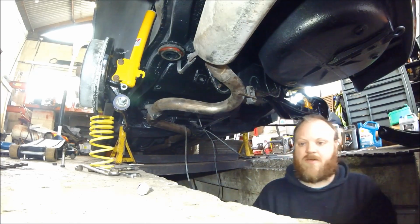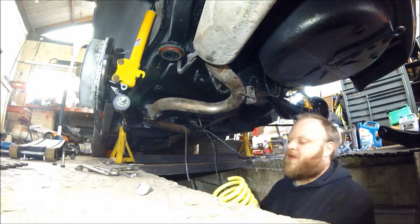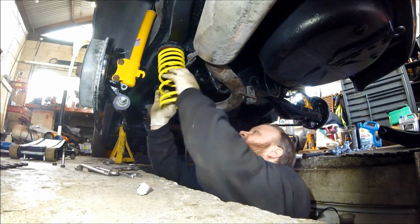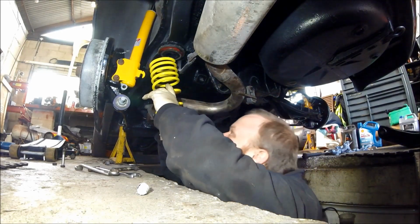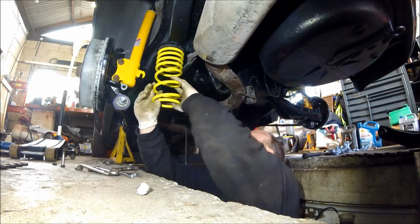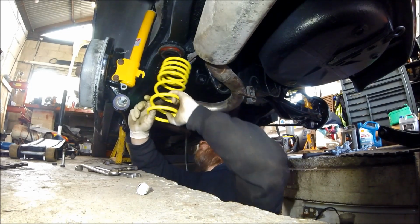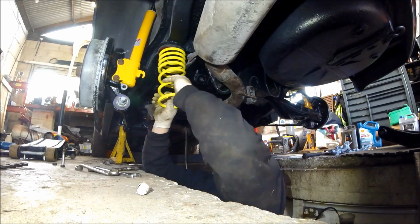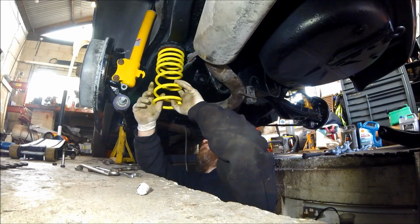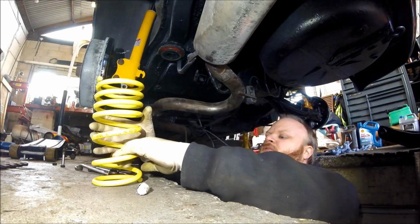Okay. Right, so first things first, we've got the spring. This is a lowering spring, hence the reason it's got tight windings. You want to put the tight windings against the body shell. The reason being is because if you put them up the other way, the springs will actually come together and catch, and then they're MOT failures. You need to put it up the right way, put your spring in. It's not holding very well. Normally they hold pretty well, but not on that one.